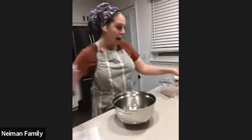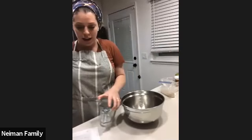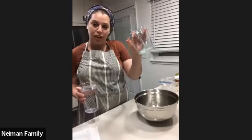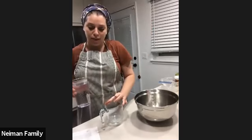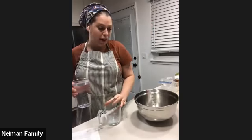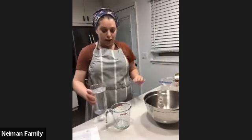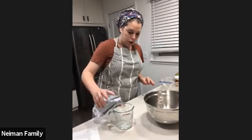So we're going to start by measuring out the warm water and proofing the yeast. I'm going to proof the yeast in this measuring cup. While this is bubbling, I can measure out my flour and the rest of the ingredients in my bowl. So we're going to start here with 1 1/4 cups of warm water.